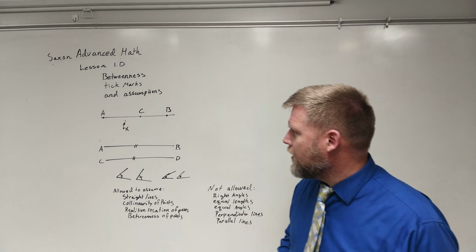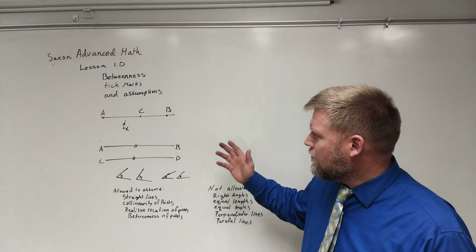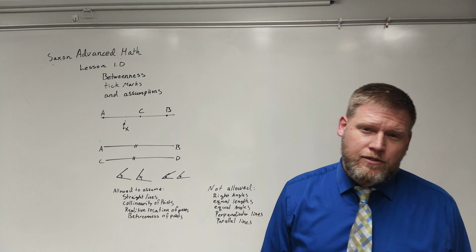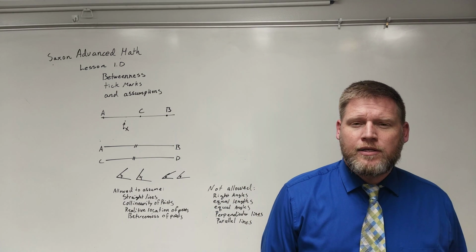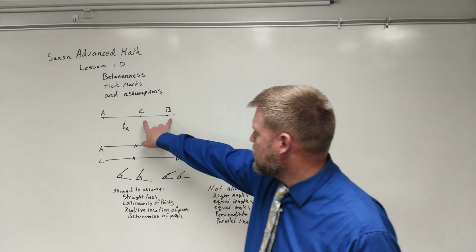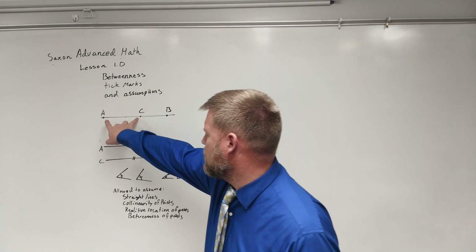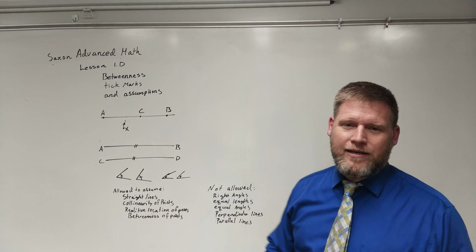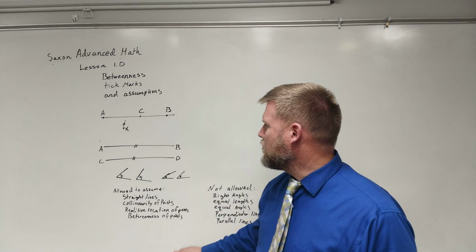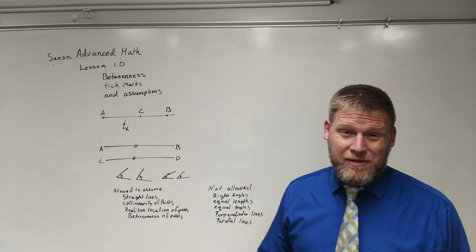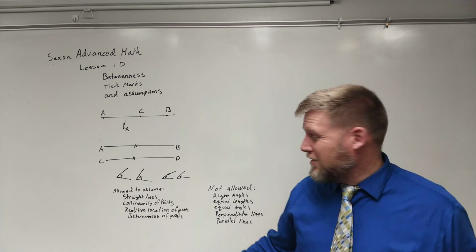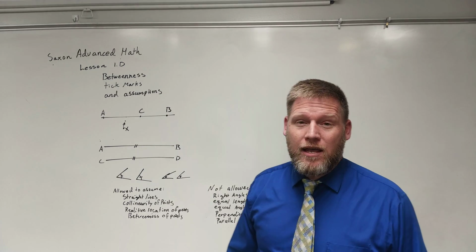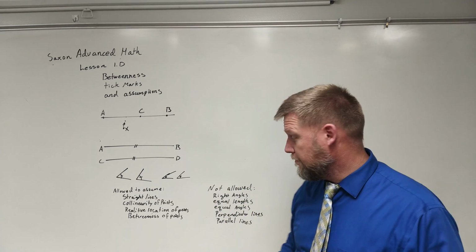Relative location of points. It's okay to say B is to the right of C on this one here. It's the relative location. It's not okay to say, oh, this is 2.3 and this is 3.2. No, I can't. I can tell you one looks a little bigger than the other, but I can't even really make that assumption. I can say it's relatively closer to B than A, and that's an okay assumption.